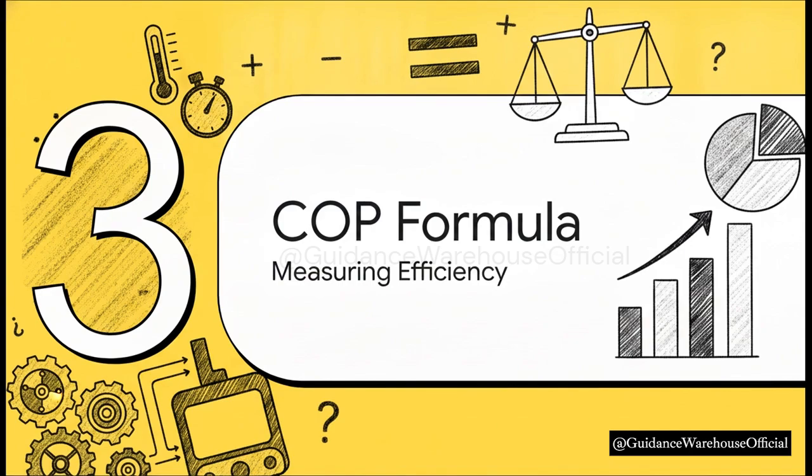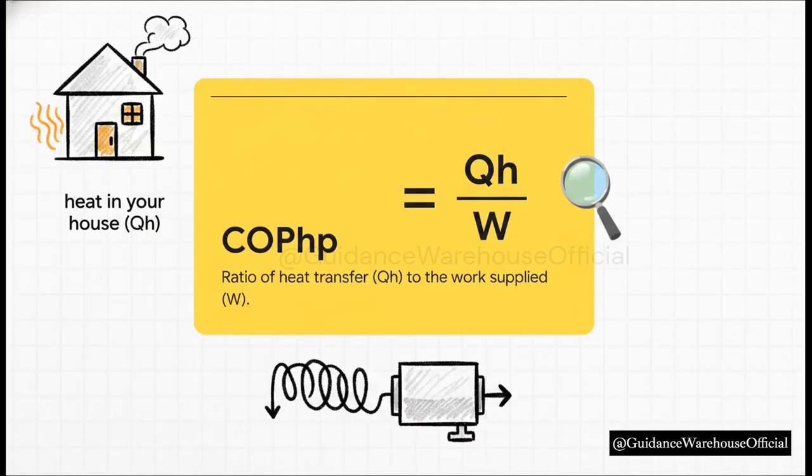All right, part three, coefficient of performance, or COP. So, how do we actually measure how well this machine is doing its job? We use the coefficient of performance for a heat pump, or COPH. This is simply a ratio of what you get over what you spend. COPH equals QH divided by W. The benefit you want is the heat in your house, QH. The cost you pay for on your electric bill is the work input for the compressor, W.